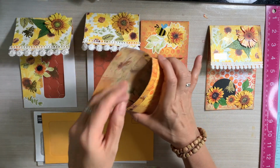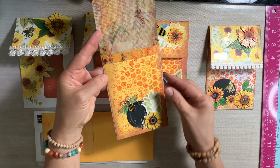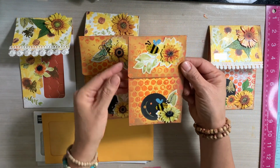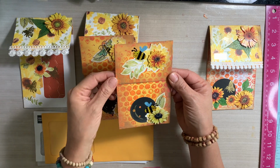And I didn't know exactly how I was going to execute these cute little honeycomb little houses, but I knew I needed to start and then it would evolve and progress from there. So this is the first one. I did some jelly printing.